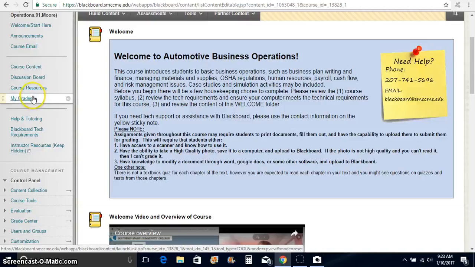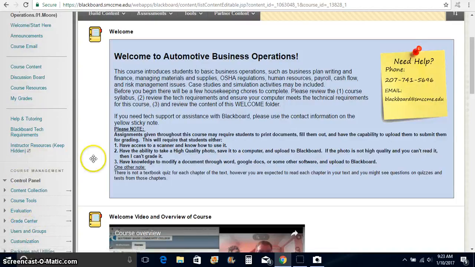And then, of course, your grades. So this is your grade book. So this is where you can see how you're doing in the class. It's a running total. As soon as it's updated, once you turn in an assignment on Saturdays or typically on Sunday, whichever day I get the grading done, you'll have that updated. And you'll be able to see your total score for the course as it is at the time of your viewing. All right. The rest of this down here you won't see because I'm in instructor view at the moment.